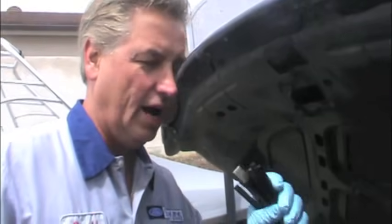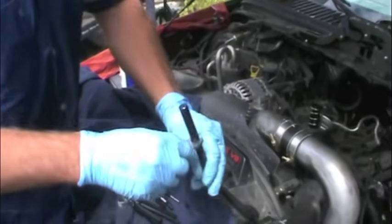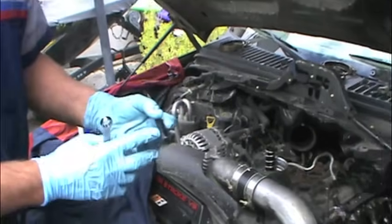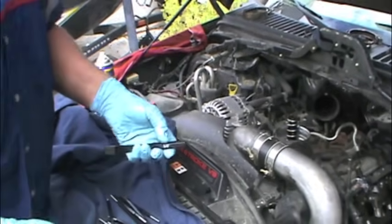Here's another point that helps out. I just realized I don't have a 12-millimeter socket to tighten the new Allen — the dummy plug, the fuel rail plug. So rather than stopping and going to the store, what you can do is use anything that's six-sided. Like this group of punches and chisels — I grabbed them and a 12-millimeter wrench, because a 12-millimeter Allen is just 12 millimeters. I start checking them — here's one that's pretty large, we look at it, it fits. It's a perfect 12. So I can take this chisel, stick it in there, and use that to tighten it. And if you're doing a van or something where this wouldn't fit, just go over to your grinder or hacksaw and cut a piece off, then use a socket over it to get into more confined places.